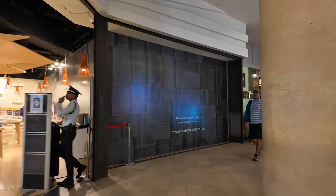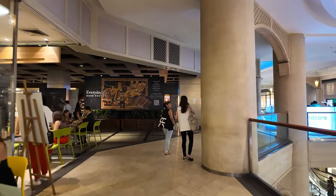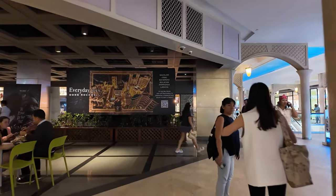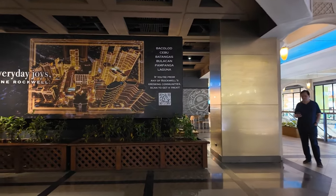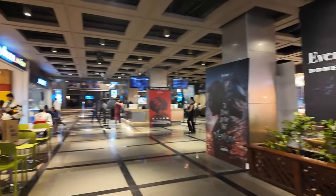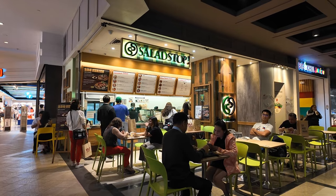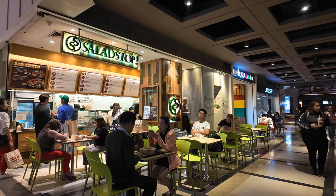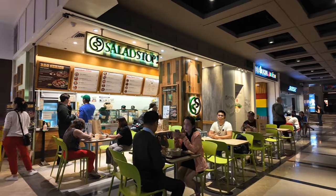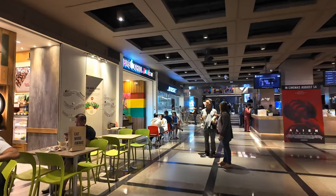They have a lot of security guards here. So, is the Philippines safe because they have a lot of security guards? I'm sure that's part of it, but I feel like the people here seem to be more friendly or more law-abiding in general. But maybe it's because of all the security guards. And not just security guards, but police officers as well when you walk around the city.